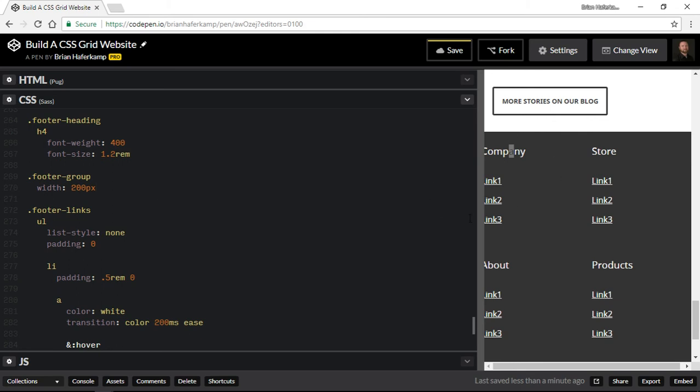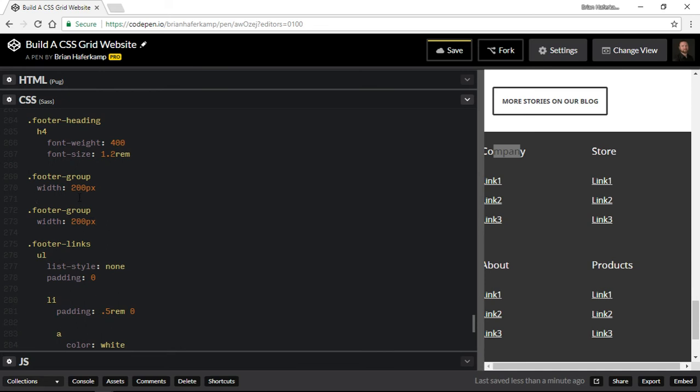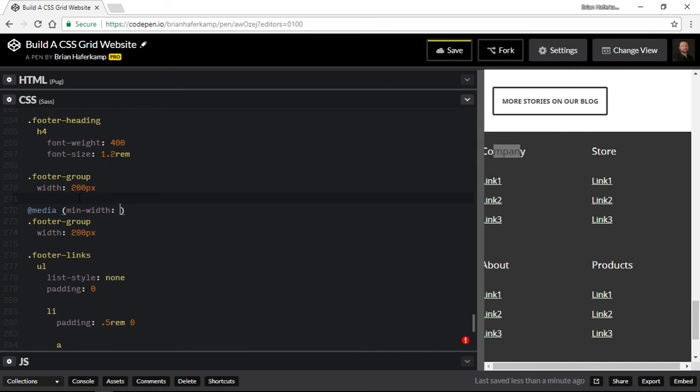Each of these is a footer group with the heading and the links. So let's go ahead and just copy this, and we'll make a new media query. So we say app media and min width of, well, let's do the 768 pixels. Let's see how that works.